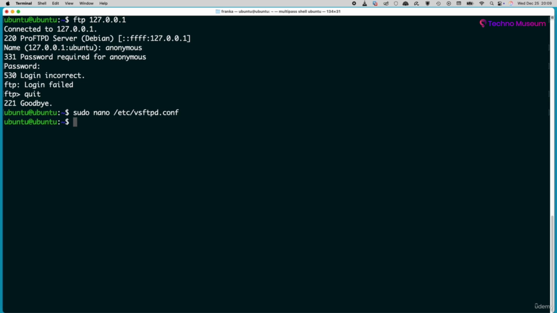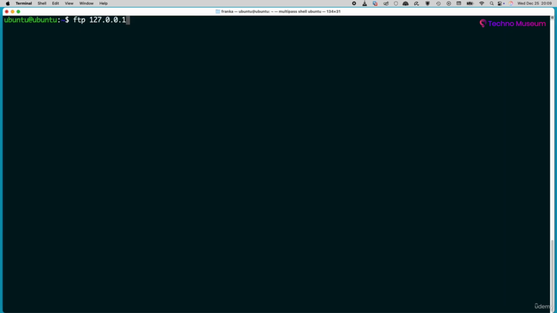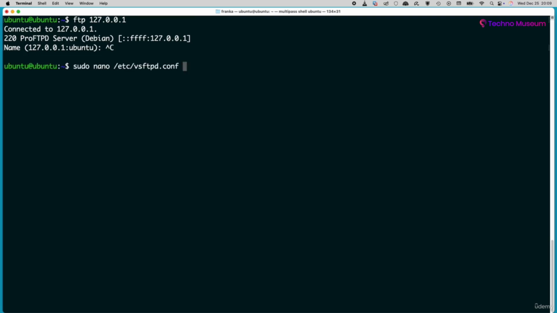Now, alternatively, you could disable FTP altogether if you don't need it. If you're running FTP, like in this case, we could simply disable it altogether. First stop it.